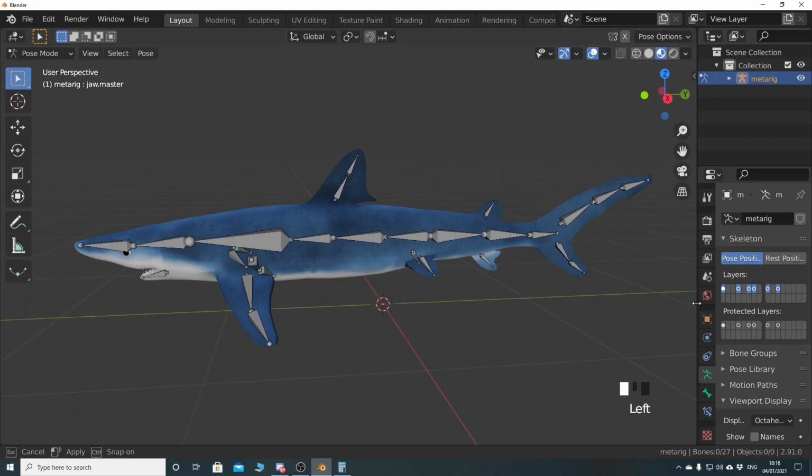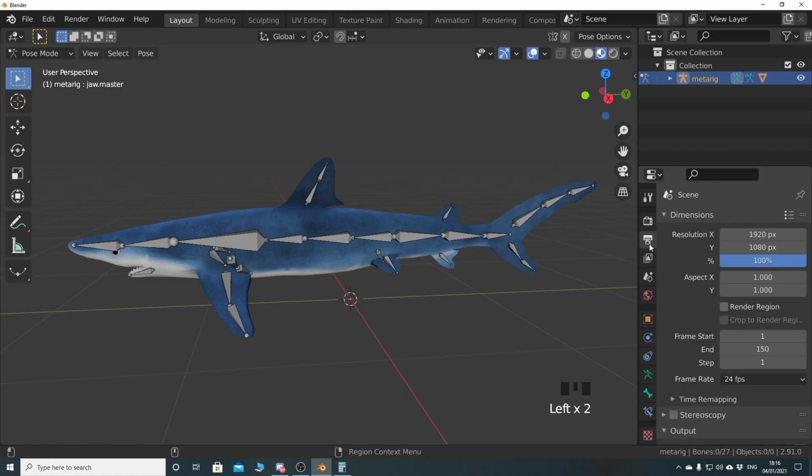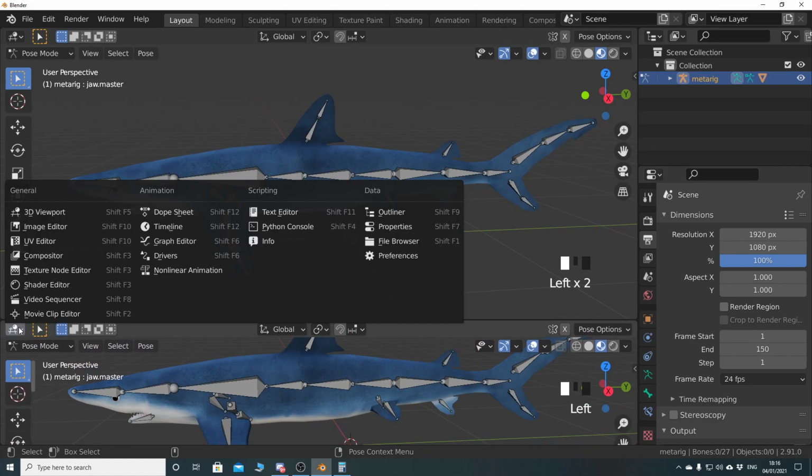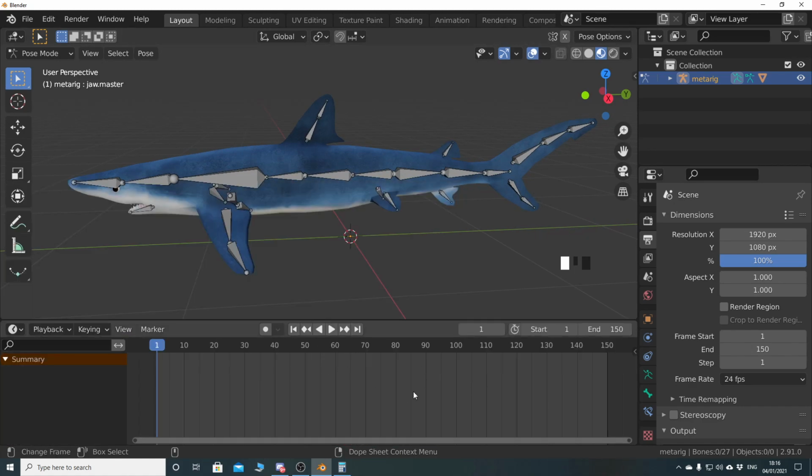So by default, the frame rate is set to 24 frames per second. If we bring up the timeline here, and I'm by no means an expert on this stuff at all, if we go to frame 24, that is 1 second, by what I'm understanding. 24 frames per second, so 24 frames in 1 second. So you have to understand a little bit about the timeline and the frame rate you're actually using, and then set your start and end point correctly for the type of animation that you want to set up.